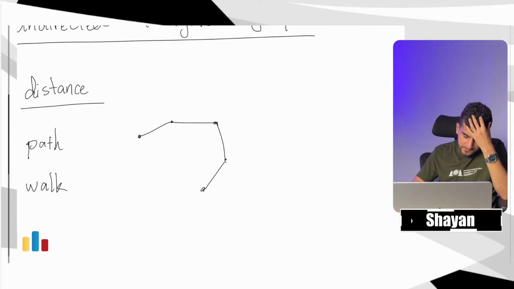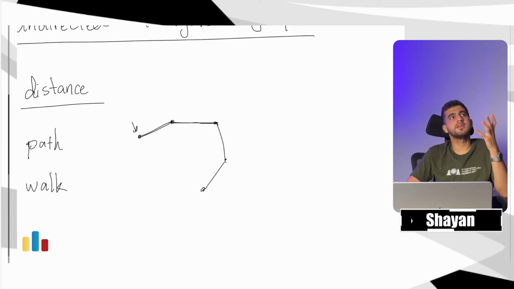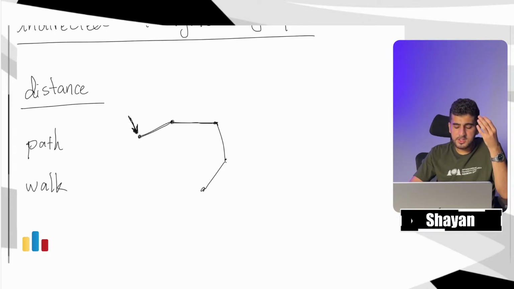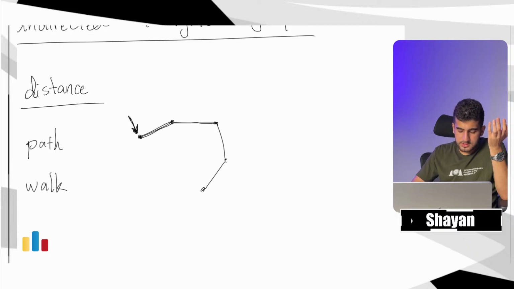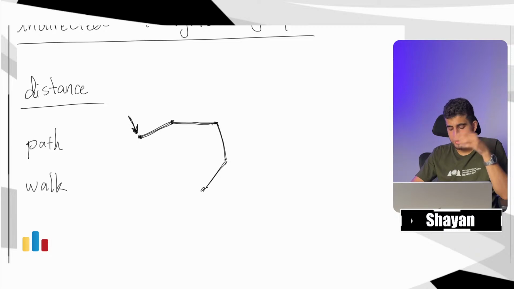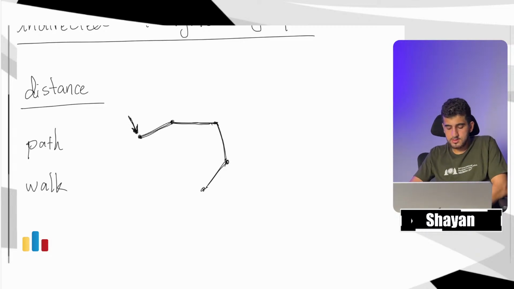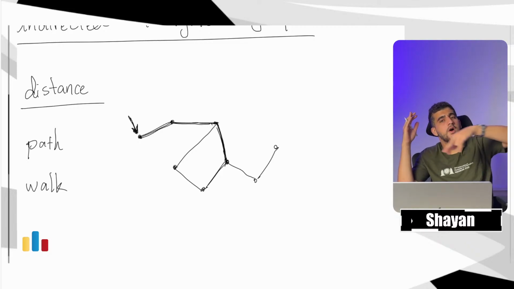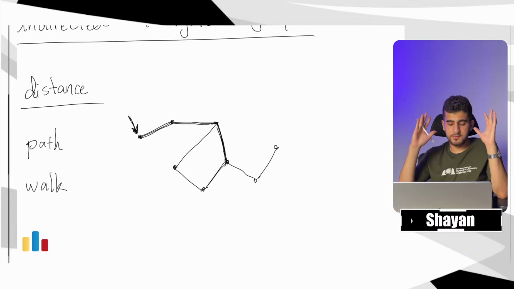For example, if we start from here, then we use this edge to go to here, then we go here. Assume that it is a city, and these are its junctions. It's like we start from this junction and we just walk over all these passes between the junctions, for example, roads or anything. So this is a walk, and we can come back to the same junction many times. We can go over the same edge many times. It's just we start from somewhere and we walk over the graph. This is going to be defined as a walk.